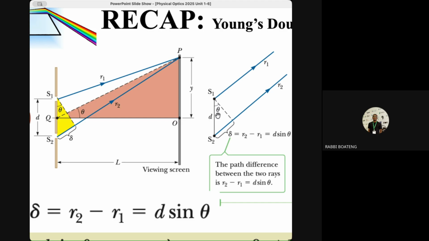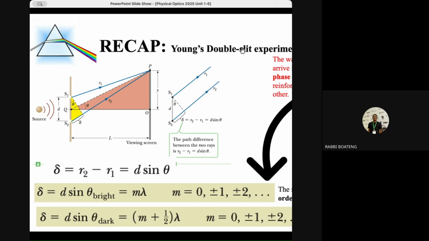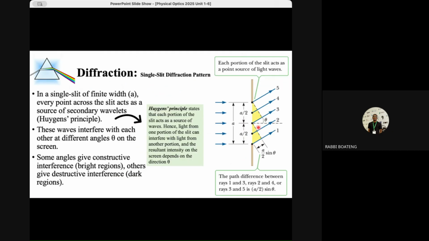Where the D here is the distance between the 2 slits, and the phase difference is what we have down here. Is that okay? And our theta here is what we have here. And it's the same ideology that, of course, we are bringing it here. Here too, we have our big opening. Is that okay? Instead of the D at the other end, here we are using A.